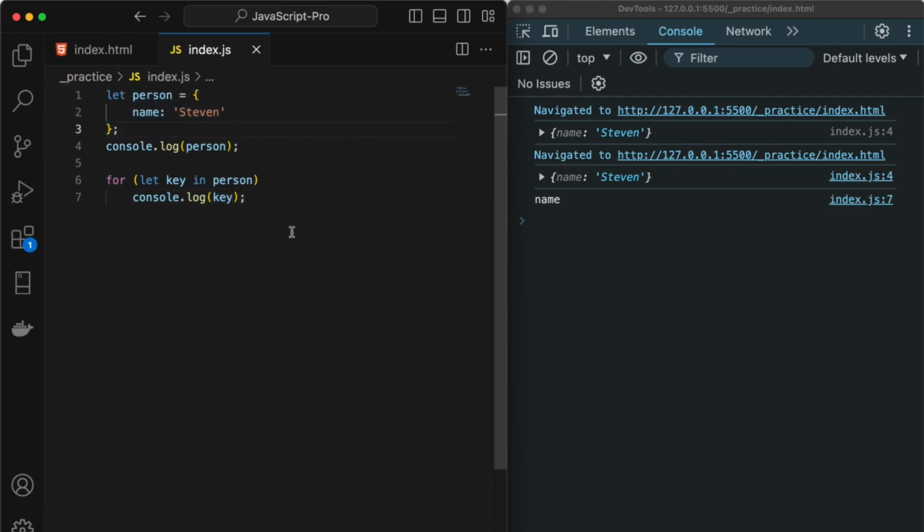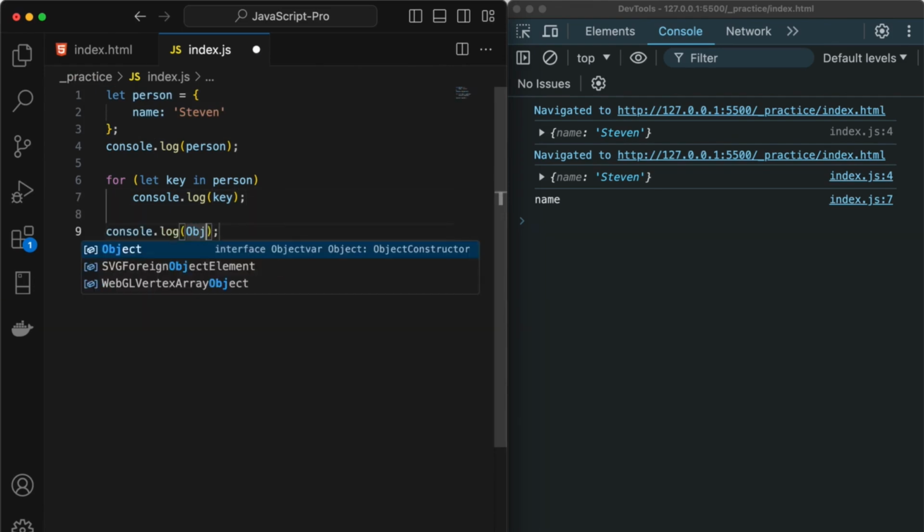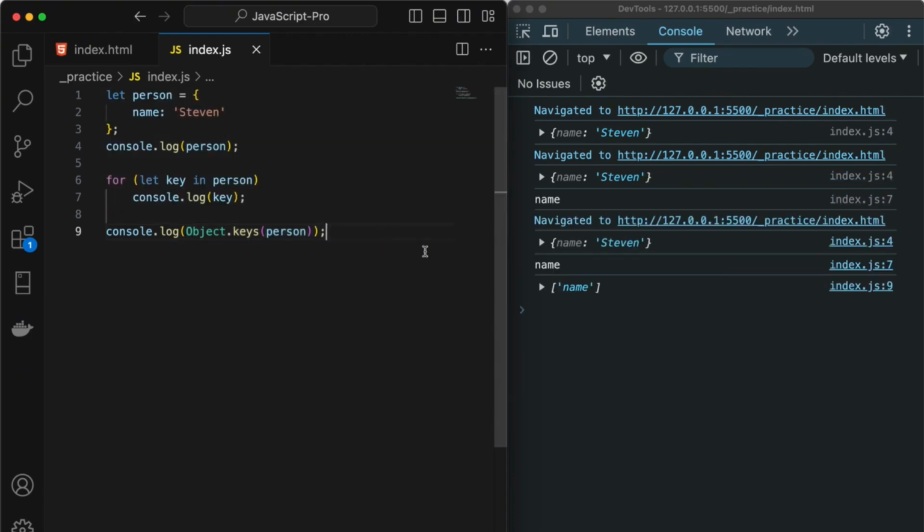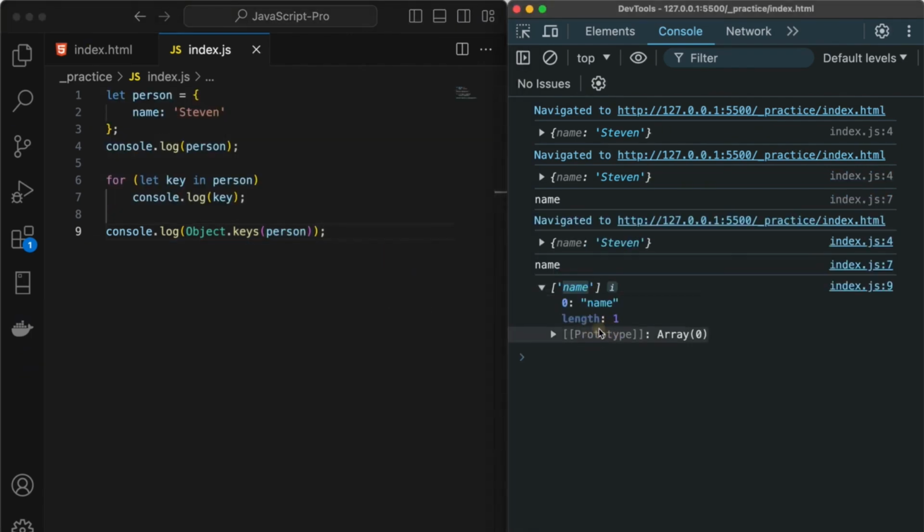Similarly, if we use Object.keys, so let's log that out, Object.keys, and then the person object, we output that, we see the value of name. So this only shows the properties defined at the object's own level. So the properties that it inherited from Object.prototype, also referred to as Object.base, aren't displayed because of specific attributes attached to those properties.